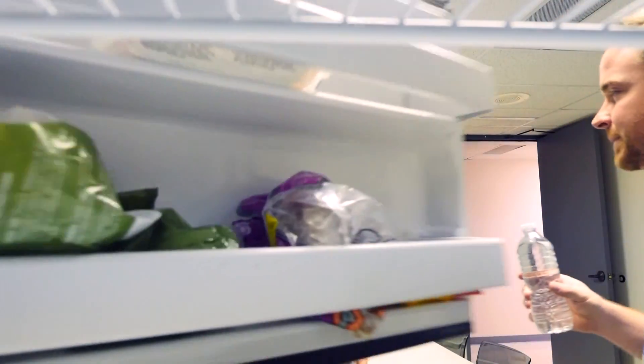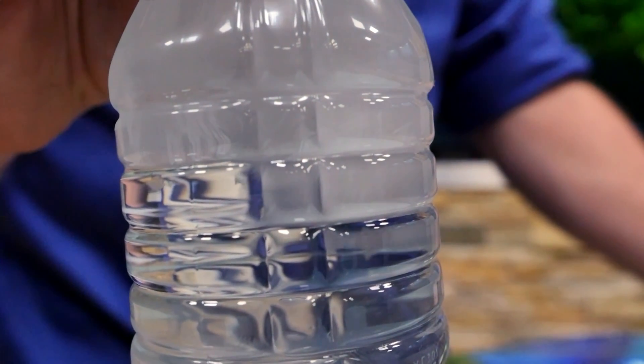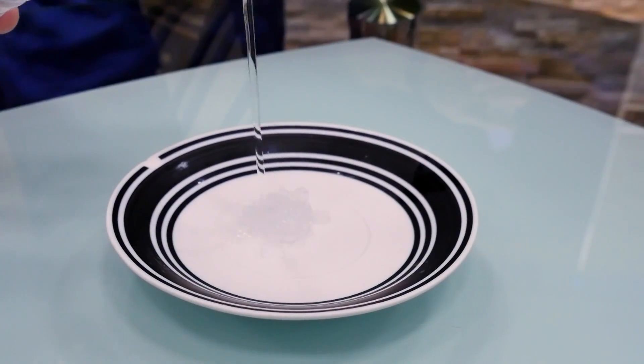It's been two and a half hours — we should have supercooled water now, so we're heading back up to the workshop. What you're seeing here is called the nucleation process. Previously, the supercooled water remained in a liquid state due to the lack of outside molecules to grab onto and start the freezing process.